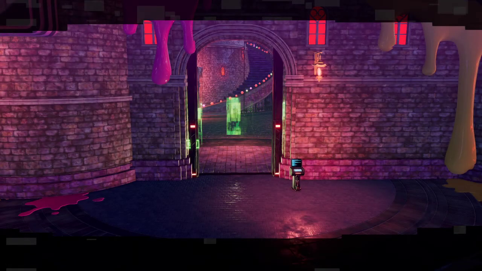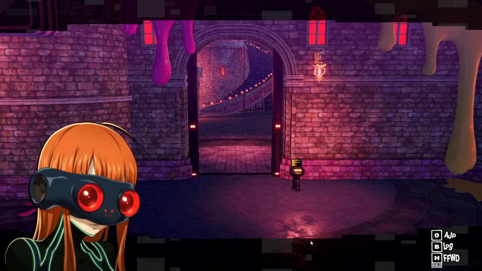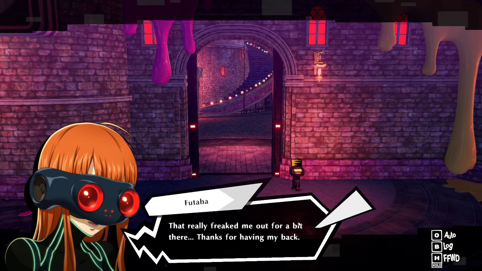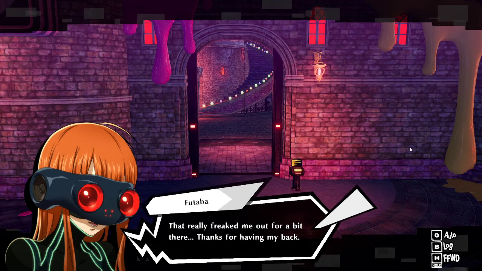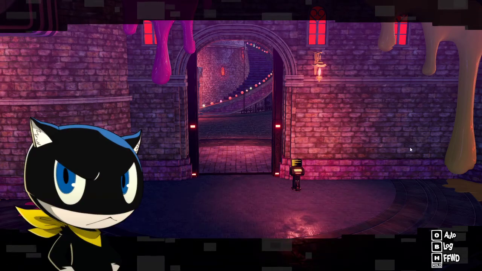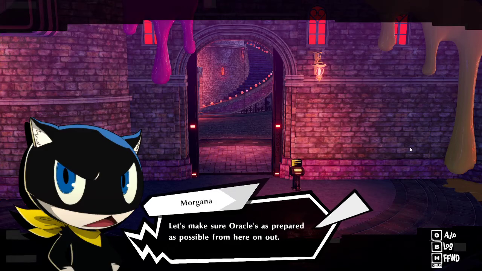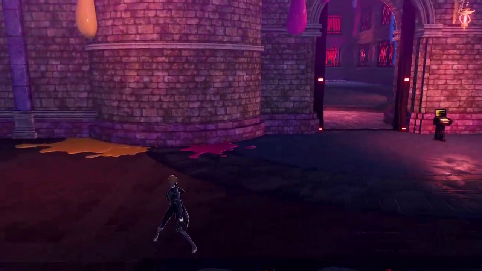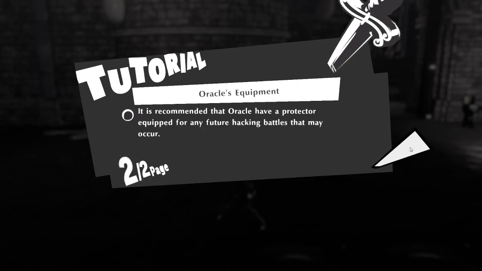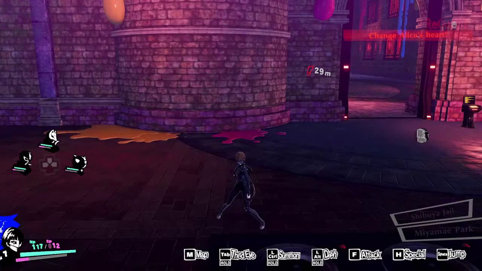Ladies and gentlemen, your hack is now complete. Ooh, that was a little tense at the end right there. It seems any hacking attempts here are met with reinforcements. Let's make sure Oracle's as prepared as possible from here on out. Okay, so that's why she can get a gear. Makes sense. It is recommended that Oracle have a protector equipped for any future hacking battles that may occur.